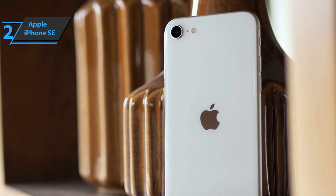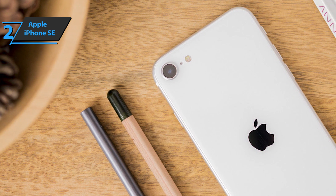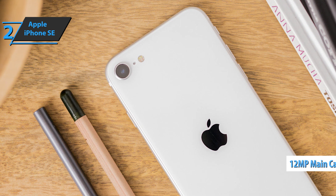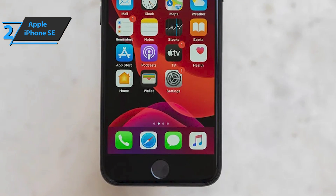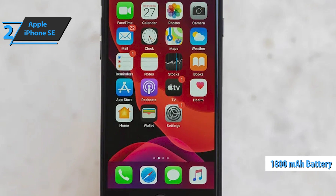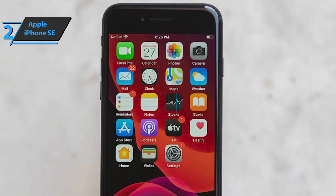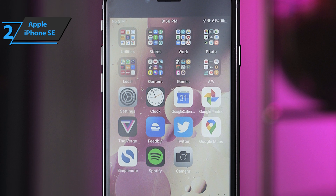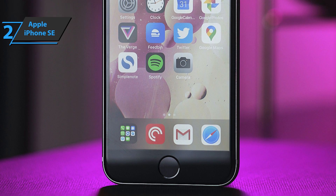Despite this, it is a beautiful screen, which will be exactly what the target audience is looking for. The iPhone SE has a 7-megapixel front camera with 1080p video, and on the back a 12-megapixel camera with OIS, PDAF autofocus, and 4K 60fps video. One of the biggest controversies is its battery capacity of just over 1,800 mAh — less than half of what Android offers in this price segment. However, Apple has managed to secure one-day autonomy for the target audience, with tests scoring between 4 and 5 hours of on-screen time daily without problems.